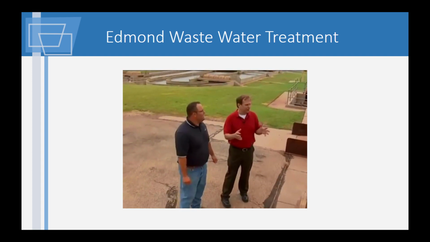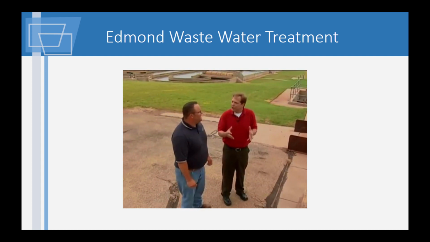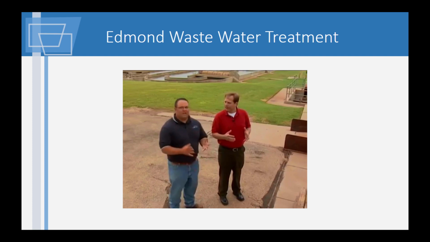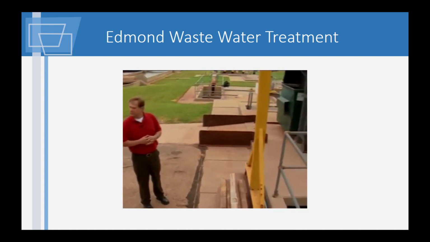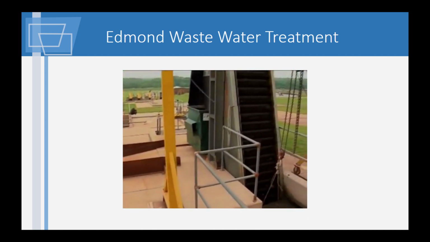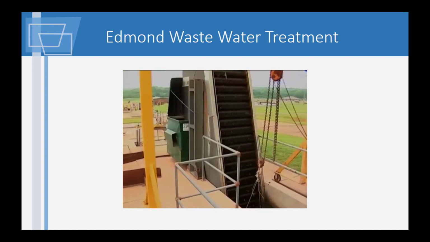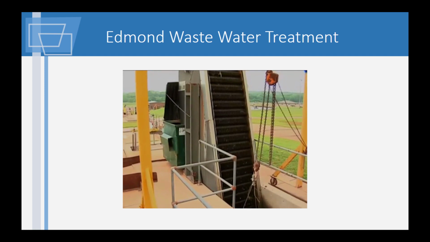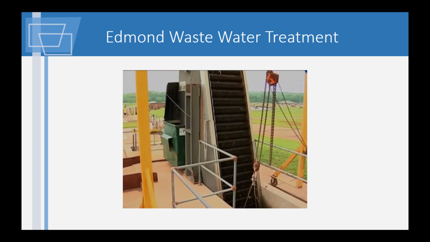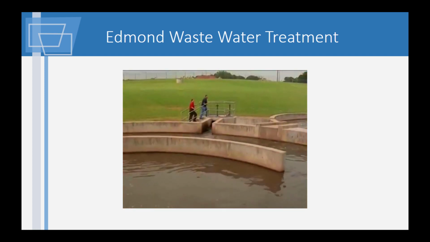Chris, we've just walked up 200 or 300 yards from the entrance point, and now we're at a head unit that you're saying is a fine screen area. Is that right? This is the headworks of the plant, and what we're doing here is screening out even finer objects. Down at the bottom we were screening 1-inch objects, and now we're down to 1/4 of an inch to keep even finer trash from entering the plant. So it sifts out smaller and smaller pieces. Absolutely.